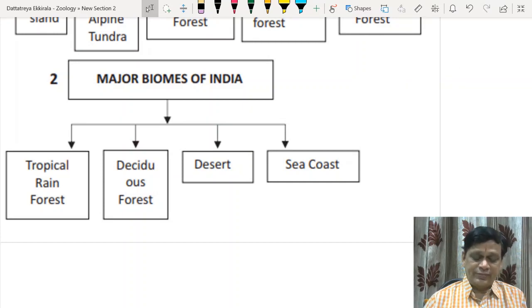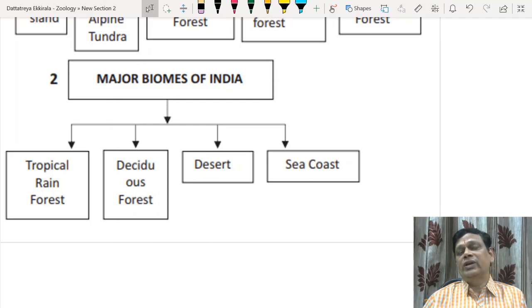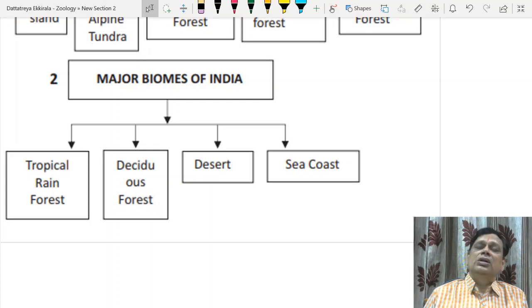Tropical rainforest, deciduous forest. In Rajasthan we have desert, sea coast, and not only this, we have alpine-like situations seen in some Himalayan regions, permafrost region, hot sulfur springs are there. Like that, each condition or biome will have one specialty. And you can see coral reefs are also there in India. Mangroves are there. Ecosystems and biomes, a lot of variation there across India.